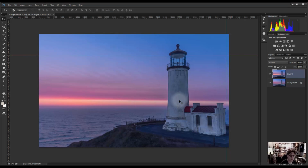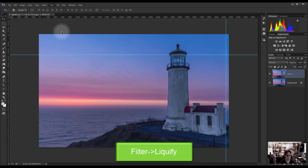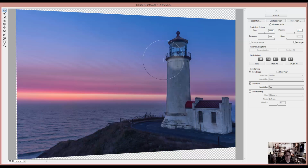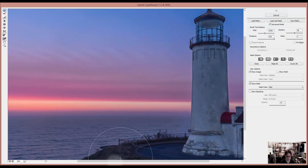All right, to make these final adjustments, I told you before it was brute force, so we are definitely brute forcing this. We're going to use the Liquify tool. The Liquify tool allows us to move areas of our photo around and get them just right. Now, one of the things that you lose is your rulers here, so you kind of have to use your eye, but it's not really that difficult, and there is a little trick that you can use to make sure that you're doing it properly.